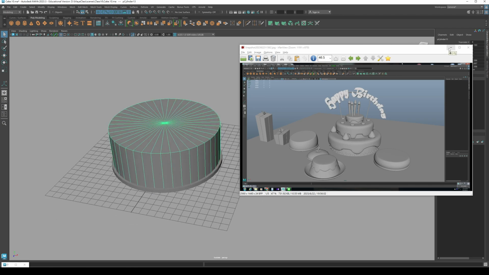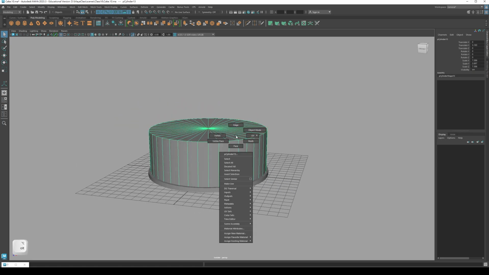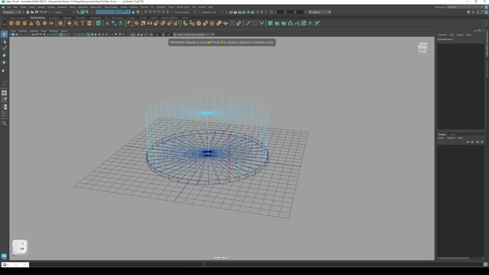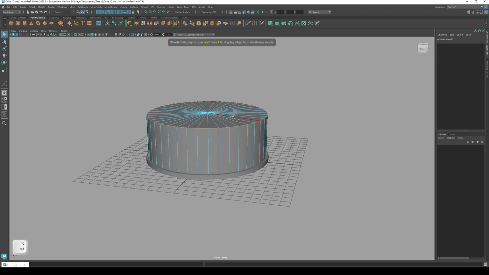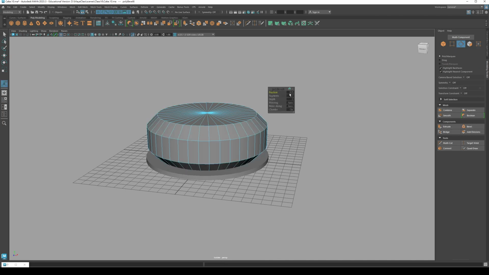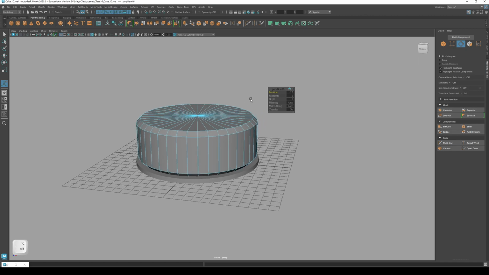And next, I'll bevel its edge, the top edge and the bottom edge. So go to bevel and put down 0.2 under the fraction and give it around 3 segments.